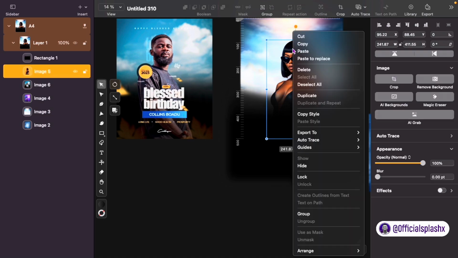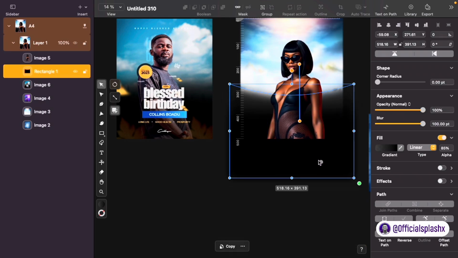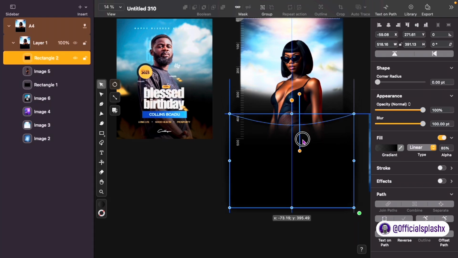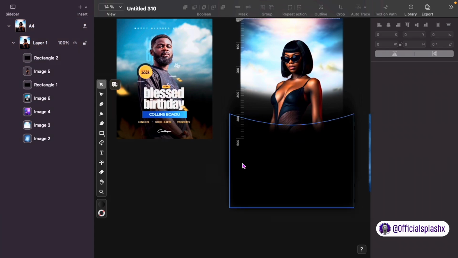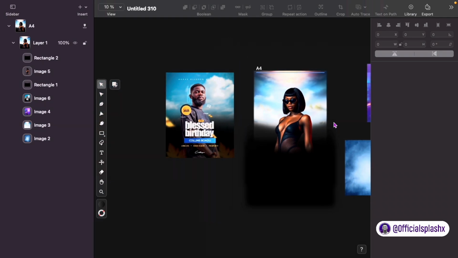So I'm going to send this image now to front. Where I click, it gives you these option bars, and then you can just click on bring to front. Now she comes to the front. I'm going to copy the shape behind her and paste it again. Then I'm going to edit and push it up above her a bit. I want it to just have a blur before it enters the picture. Then I'm going to push the blur up, the stroke up a bit. Now at this point, I have something I think I can work with.